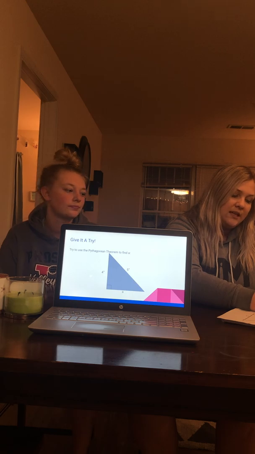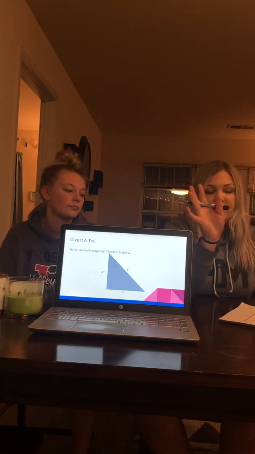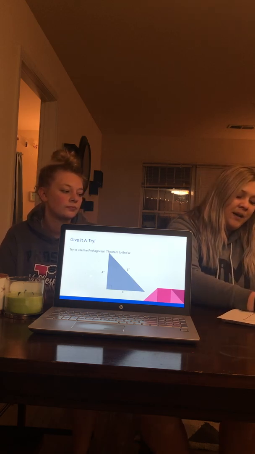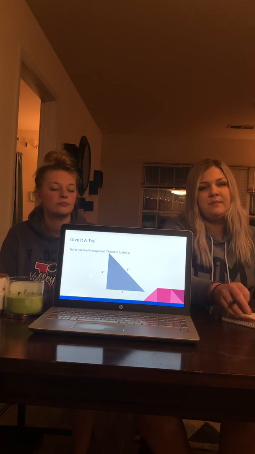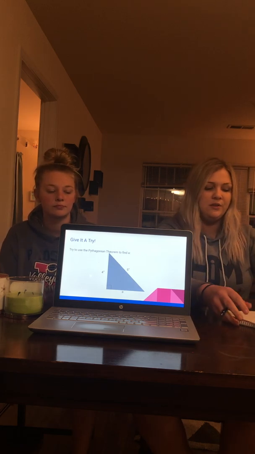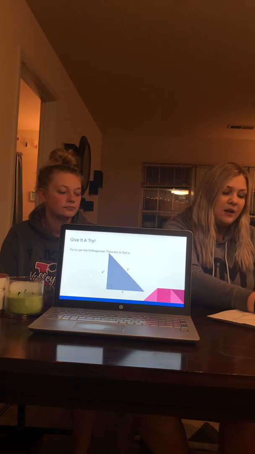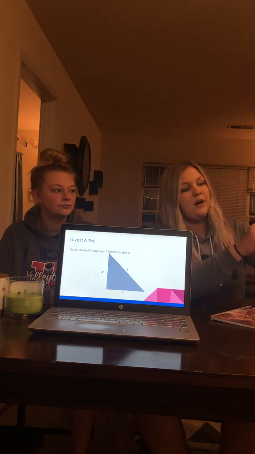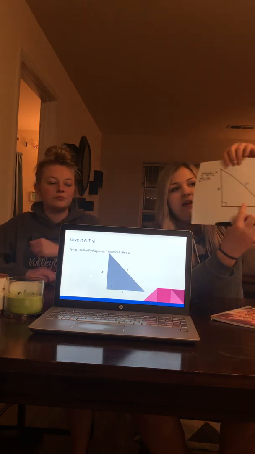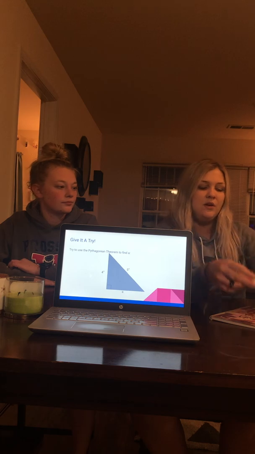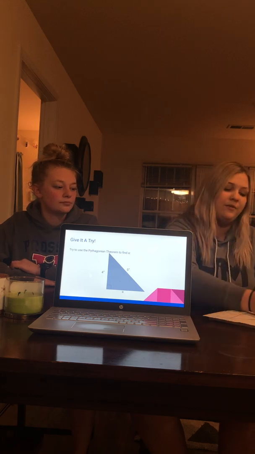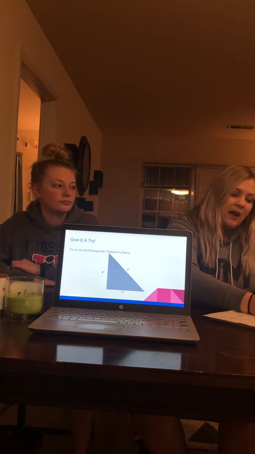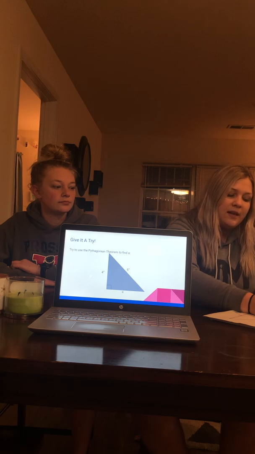So we are going to leave the a squared completely alone. But we know b is equal to 4 inches. So we're going to go plus 4 squared because 4 is the value of B. And we know our hypotenuse, which is C, is equal to 5 inches. So we're going to plug that value in for our C. So A squared plus 4 squared equals 5 squared.